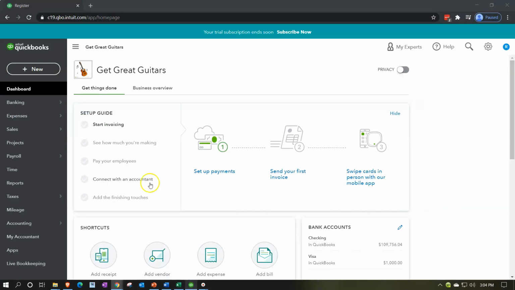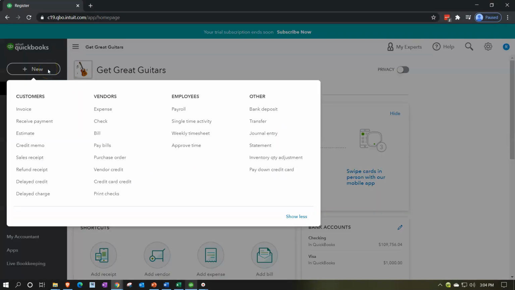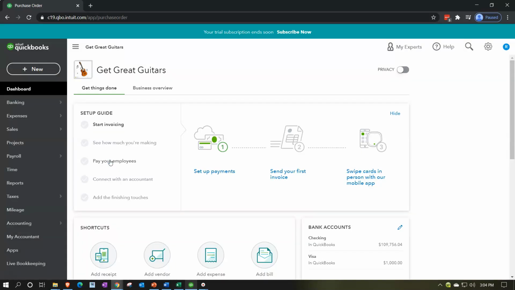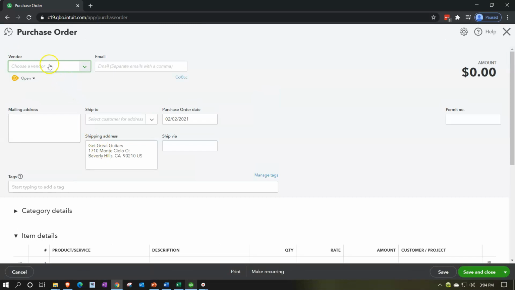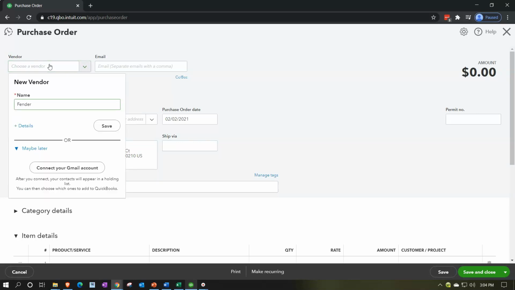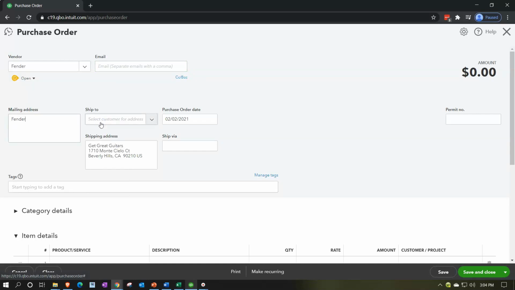We're going to go back on over. We're going to say plus button and go to the vendor section. We want a new purchase order. New purchase order, and we're going to type in a new vendor, and that's going to be Fender. So Fender's our new vendor, which is fun to say. Fender, the new vendor. And then tab, and we could add the details here, but we're just going to do a quick add. If it's going to be a vendor we work with a lot, we might want to add more details to it, but we're just going to go with a quick add with the practice problem here.